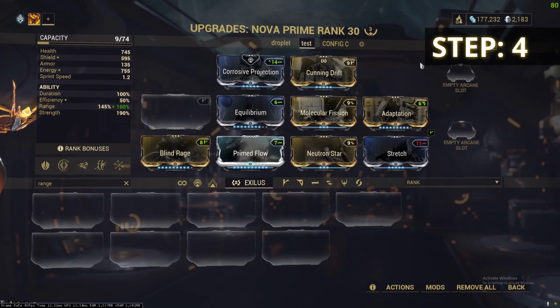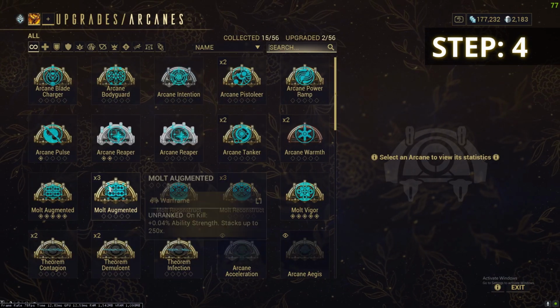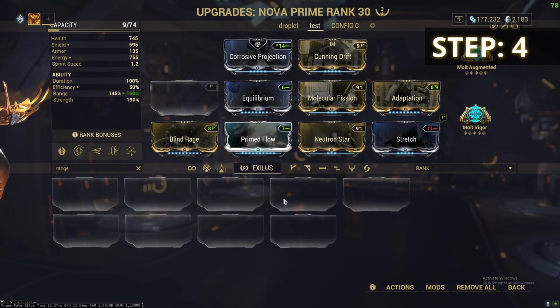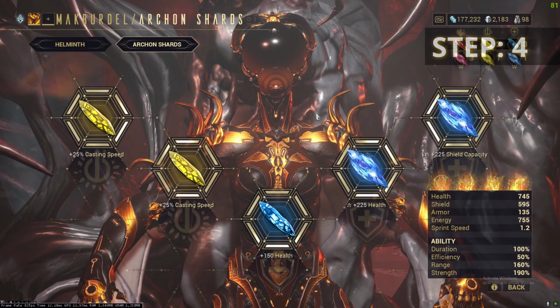For my Arcanes, I'm going to see if I can get my strength even higher. I'm going to be using Molt Augmented. And I'm also going to be using Molt Vigor. My Arcanes are there to scale my ability strength as I keep getting more kills. These 2 Molt Arcanes are a really good way for a build that scales with strength to keep its damage up in endurance missions. The Archon Shards that I'm running just make the build more comfortable.